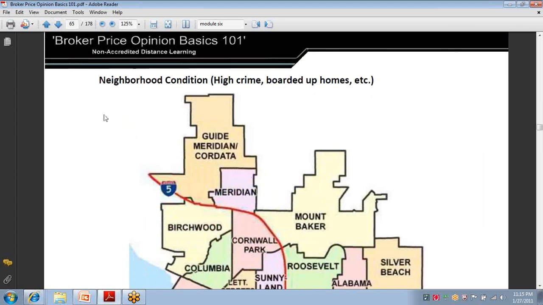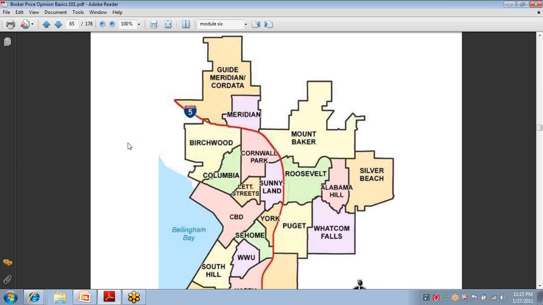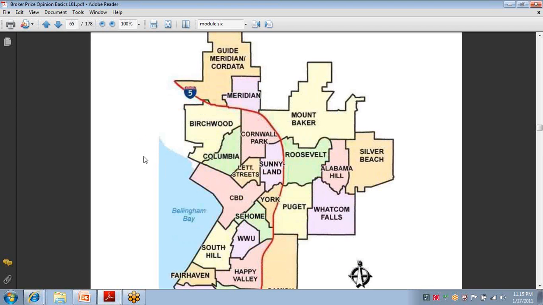All right, and another one is neighborhood condition. You want to know all the different neighborhoods. I've lived here pretty much since I was 8 years old. Now I'm in my 30s, and I know the areas that people want to live in, and the areas that are kind of riddled with high crime rates, boarded up properties, a lot of foreclosures.